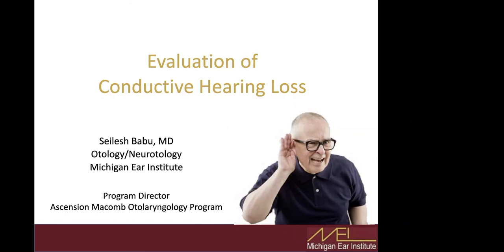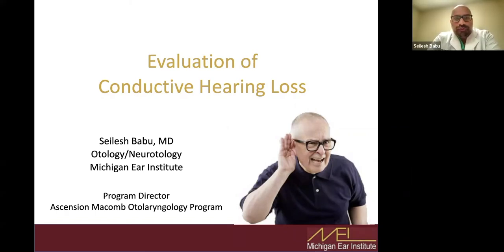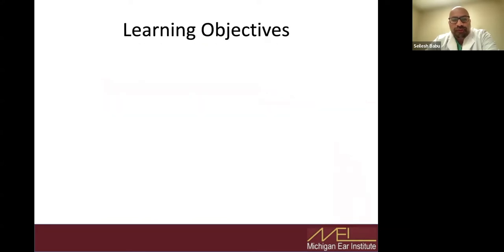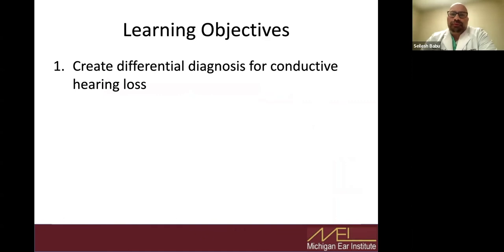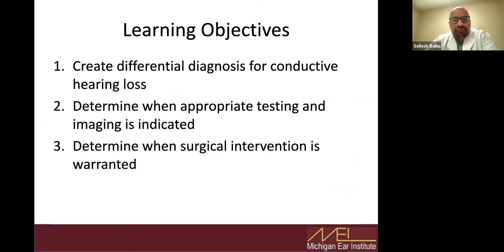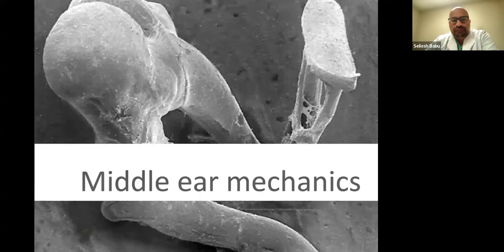Thank you very much for the introduction and the invitation to give the talk. The topic that we decided we were going to talk about is the evaluation of conductive hearing loss. I don't have any relevant financial disclosures associated with the talk. What we're trying to accomplish is to create a differential diagnosis for conductive hearing loss, determine when appropriate testing and imaging is indicated, and determine when surgical intervention is warranted.